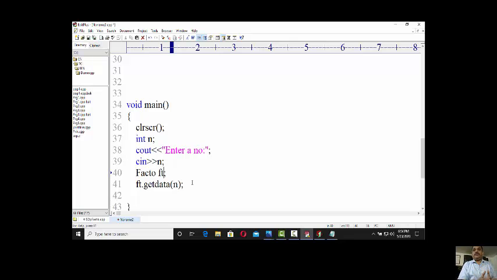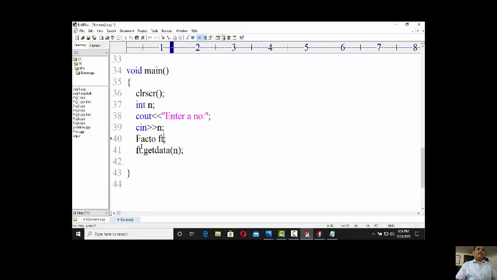So class is a collection of data members and member functions. Class is a logical part; it doesn't have a physical shape. It's a logic. And whenever you create an object of it, factor ft, now this ft becomes the object, the instance. Now this ft gets the rights to access all the properties and behaviors which are wrapped, encapsulated in the class, right?